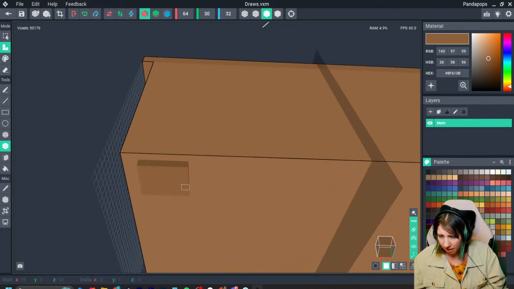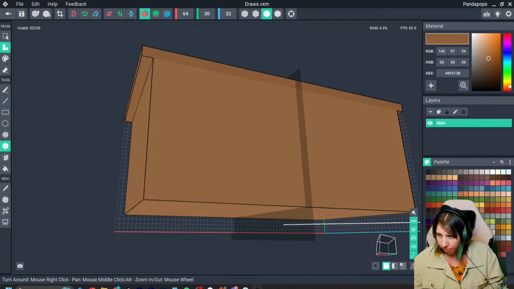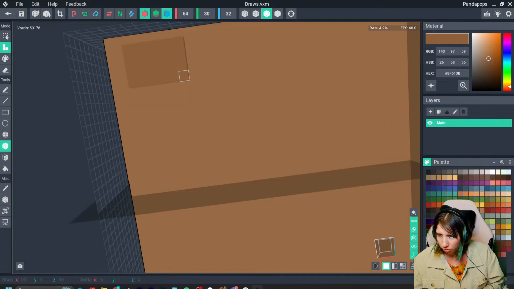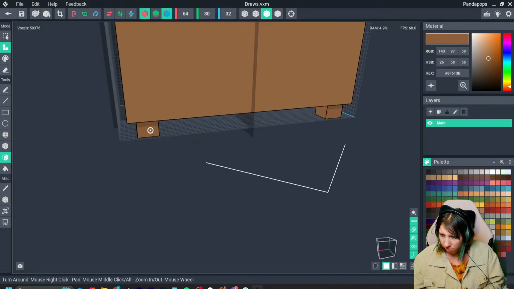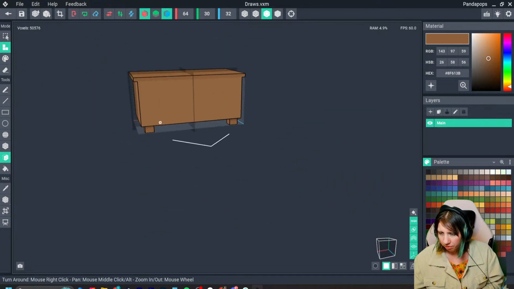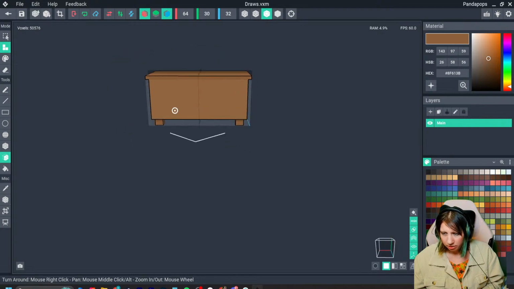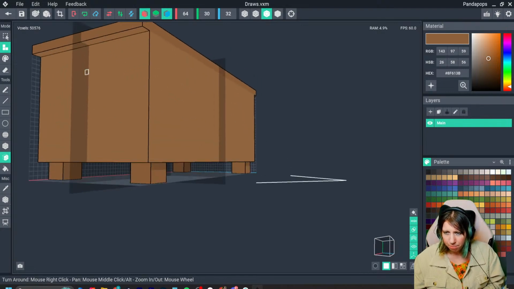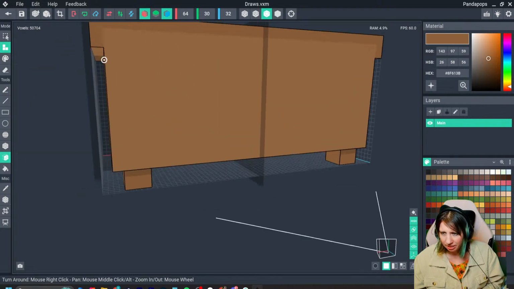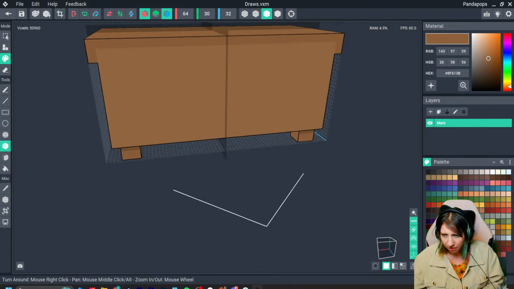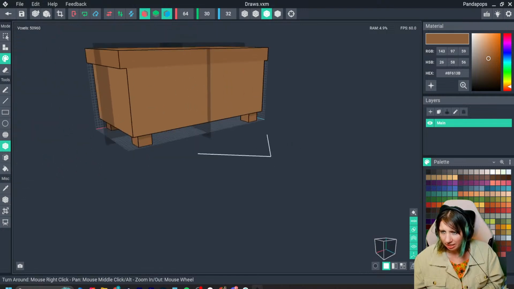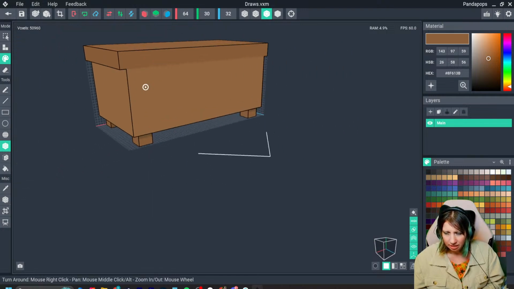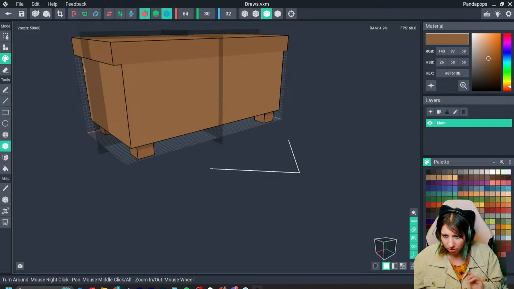And then I'm going to add some little feet. Oh, but put that other mirroring tool on. There we go. So it's got some little feet, and I'm probably going to extend this down just slightly more. We'll have this just be a little bit thicker. We might adjust it later on, but this is how it's mostly going to look.